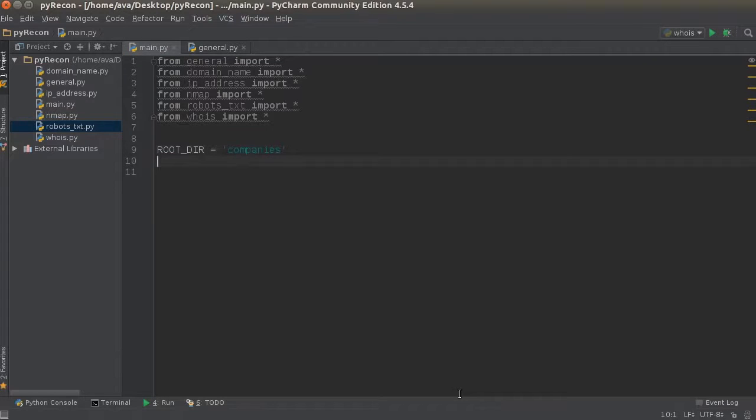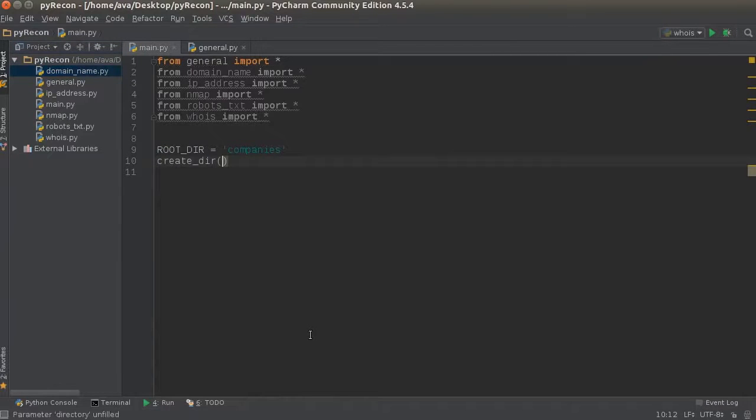companies. So you can name this companies, targets, projects, whatever, but this is just going to be a separate folder inside here, and then every website I scan is going to be stored in a folder inside here. Like the New Boston, it's going to have its own folder, Reddit's going to have its own folder, and that way everything is nice and organized.